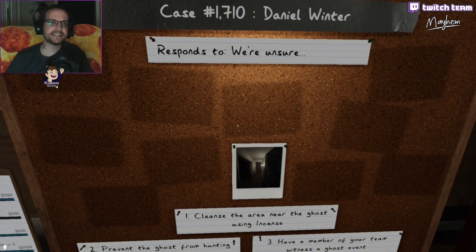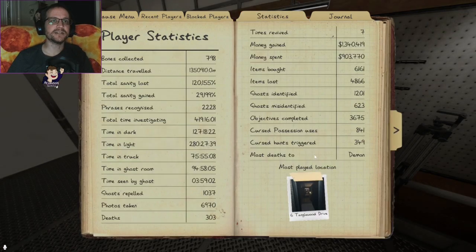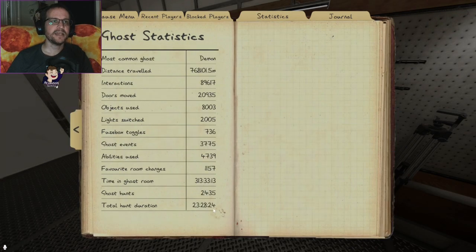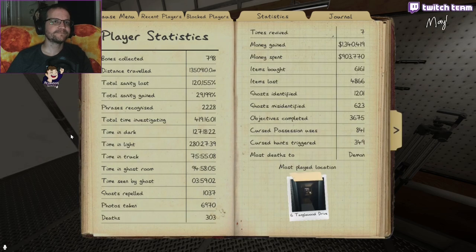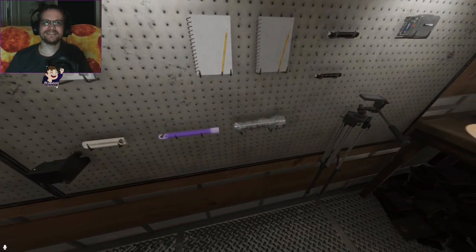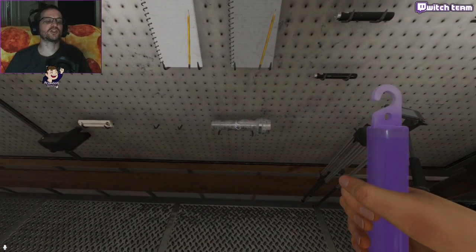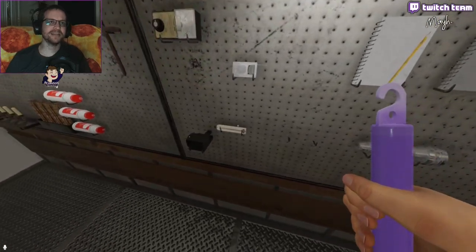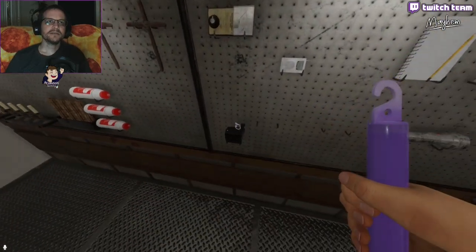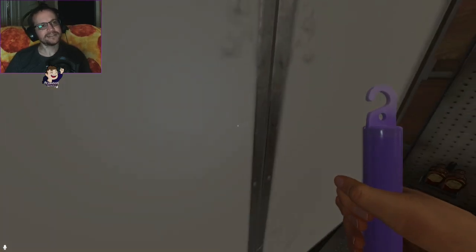Daniel Winter, 1710. Oh, I want to check that too. Hold on. Let's see. Do we have... Yep, most deaths to demon still. And the most common ghost is still demon. Yeah. Most played location is actually Tanglewood? There's no way. Okay. Alright. Where's my tier 2 flashlight, stupid... Stupid game. I don't want it anyway. Boring conversation anyway. Alright, we got our sprint back.